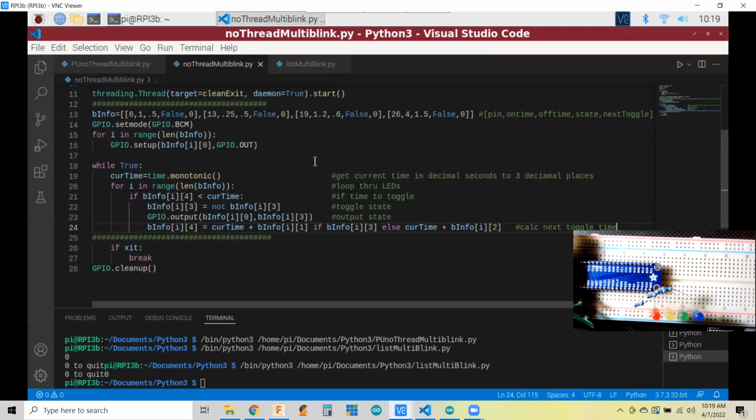And then I thought, man, how am I going to exit out of this? Because this while true has to keep going. It can't be blocked with an input statement. I looked online, and there are some ideas of different things to use, but they were all a lot of code to have a non-blocking input.